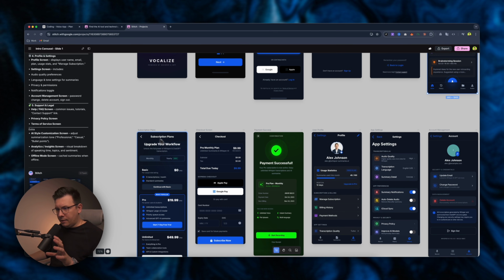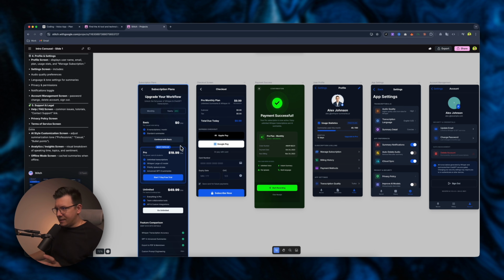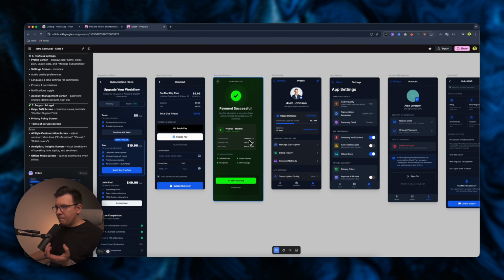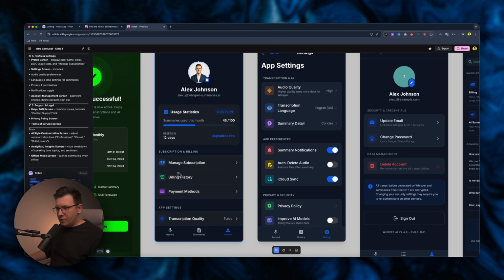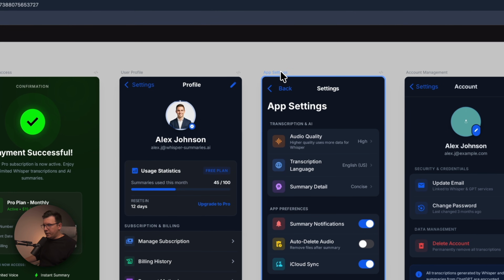And I didn't tell it what kind of colors or what kind of style to use. So I pretty much like the design that it did and the styling it used, and everything looks very consistent. You see all the typography, icons, everything looks really nice.